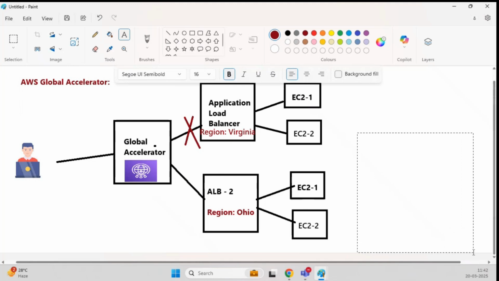It can help us to optimize the path, that is for sure. But not only disaster recovery, it will also help us to optimize the path as well.